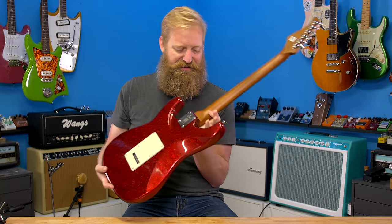Oh my gosh, delay. There are six different delays: digital, analog, real, echo, tape, mod, reverse, and the reverbs. You've got six different reverbs: room, hall, plate, spring, and modulation.